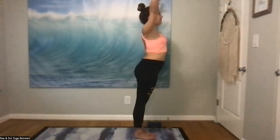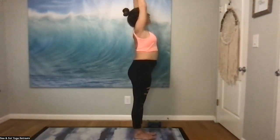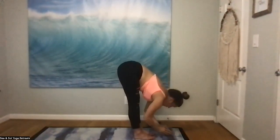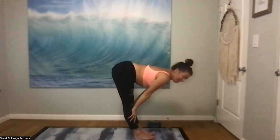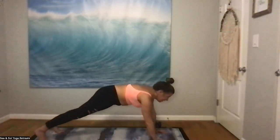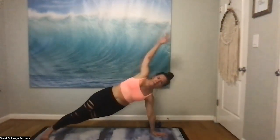Inhale, arms to the sky, reach tall. Exhale, back bend, open up your chest, lean into the possibility, arms high to the sky. Exhale, forward fold. Inhale, halfway lift. Exhale, high plank pose. Top of a push-up. Good. You're going to move left hand into the center, and we're going to open up right.